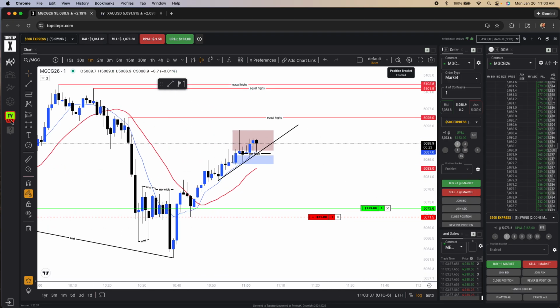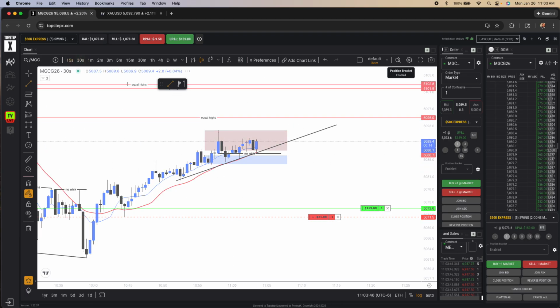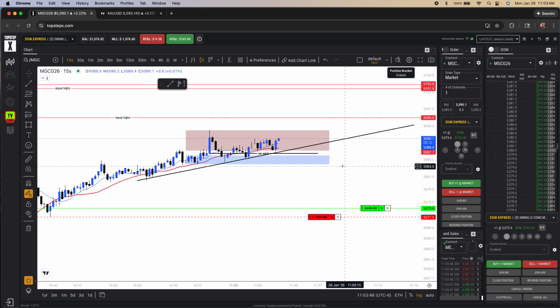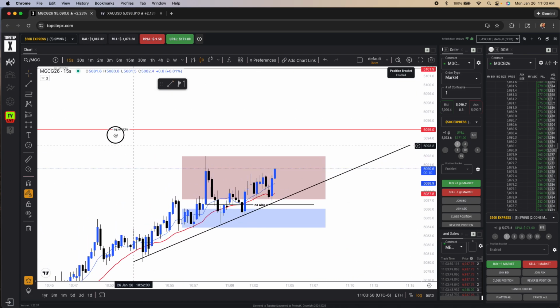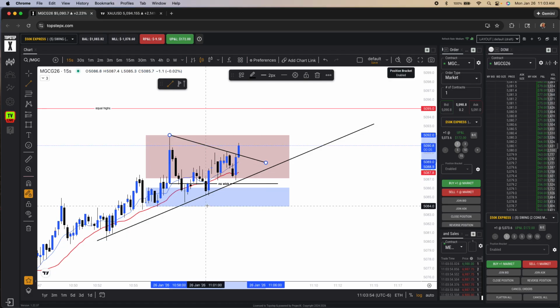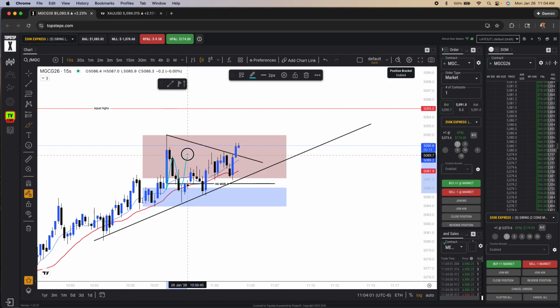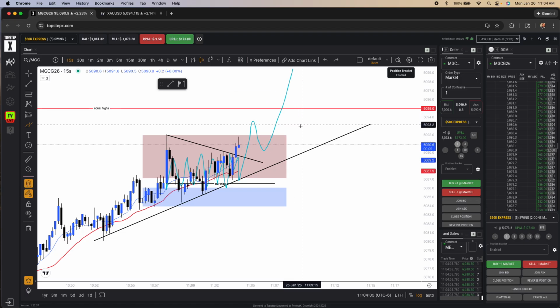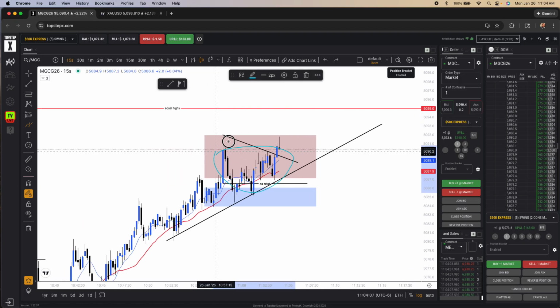Sometimes I don't trail so hard because I know I need to leave a little bit more room for price to do what it wants to do. So we're in looks like a lower time frame consolidation that might end up breaking out. If I was greedy, I'd enter another contract in right here, but I'm not greedy. So this is looking like a base breakout. We're in a consolidation, breaking out, and I want to see us continue from here.